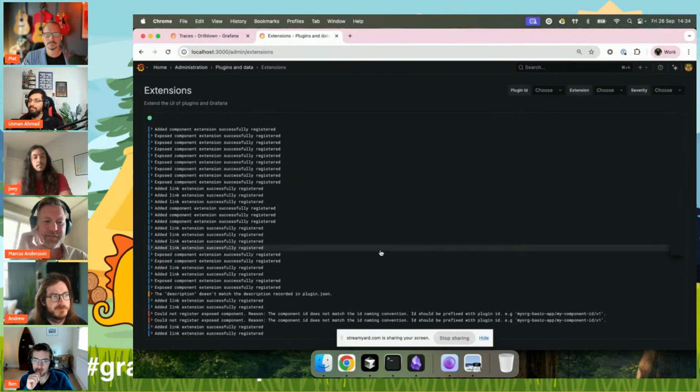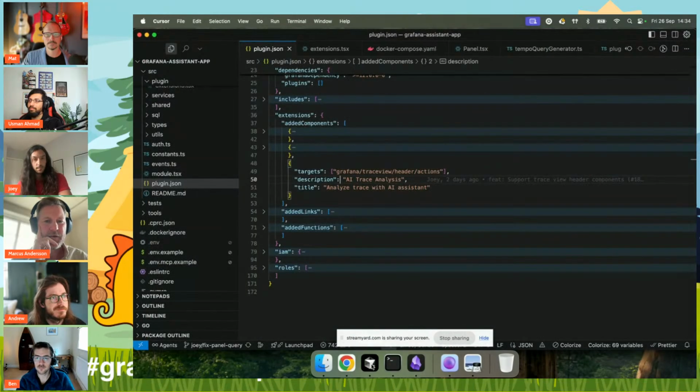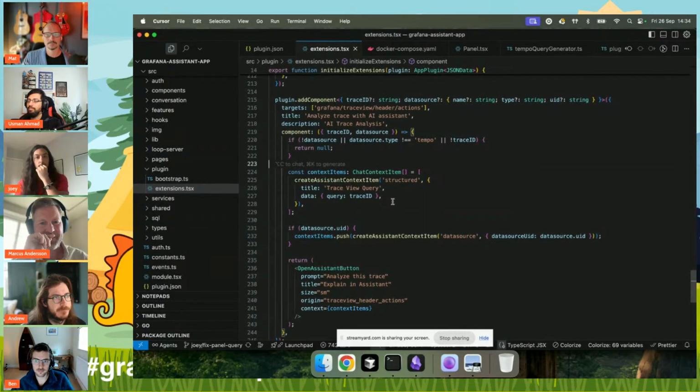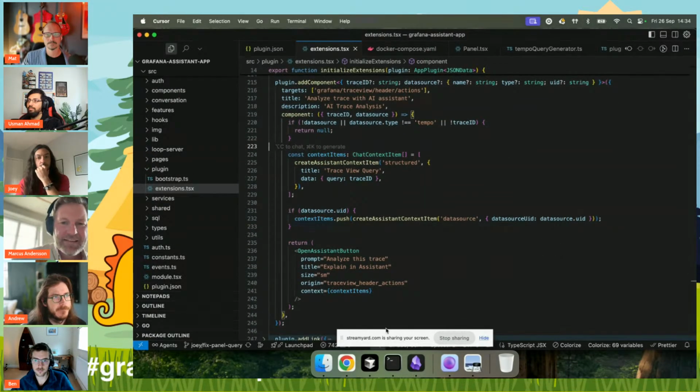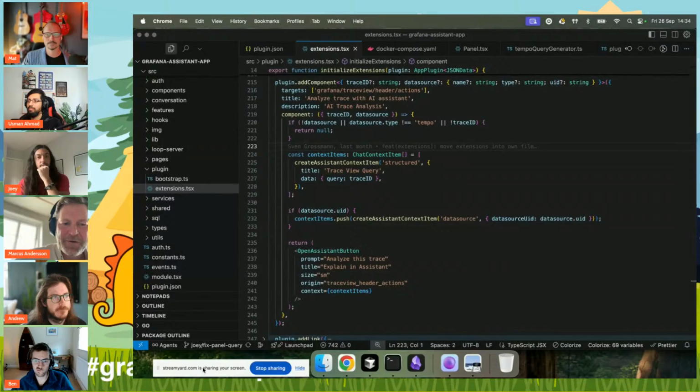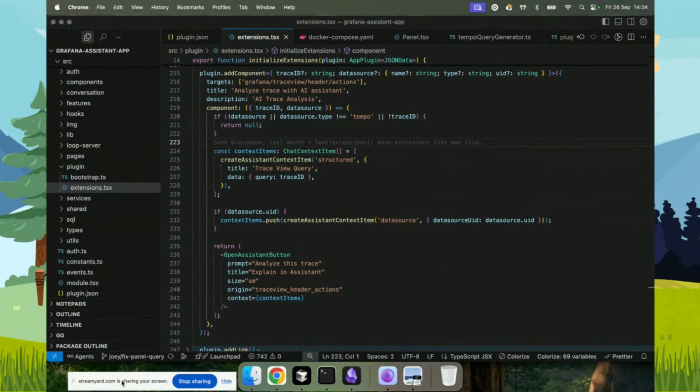The place that you showed now was the plugin JSON, but then you also have the TypeScript part, which you have here. I'm going to try to provide some background here. This isn't great, and this is something that we want to resolve.